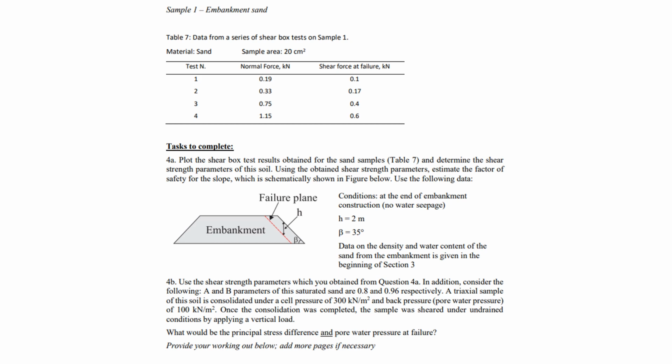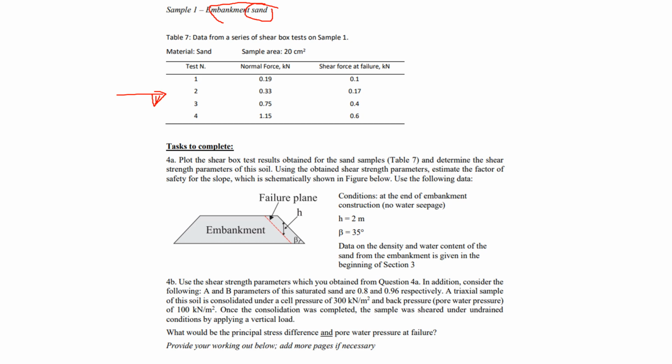There will be a section about strength. In this section, we're going to analyze 2 different types of soil. The first few tasks, I think A and B, will be about sand. This is the data that is given from a shear box test. This is what we do in in-person tutorial 5. If you don't attend this in-person tutorial 5, then just watch the relevant videos.